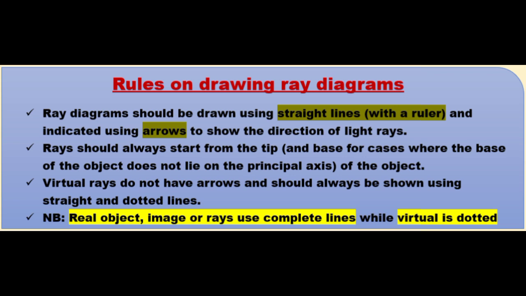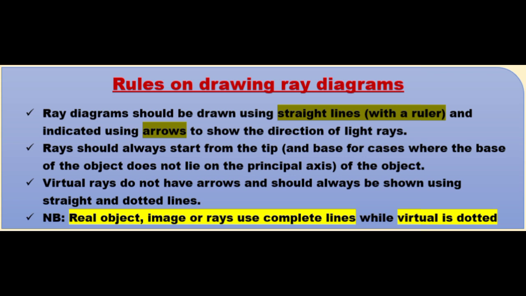We also have others. For example, we have refraction in Form 3. We also have other cases, waves too, for example reflection of waves and so on, where you're required to draw the ray diagrams. So we are saying you must use a ruler to draw the straight lines, and these straight lines must have arrows. Arrows are very, very important. Remember, any line without an arrow cannot be a ray. A ray must have an arrow.